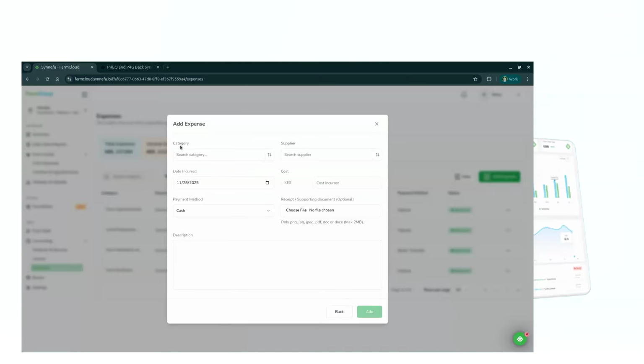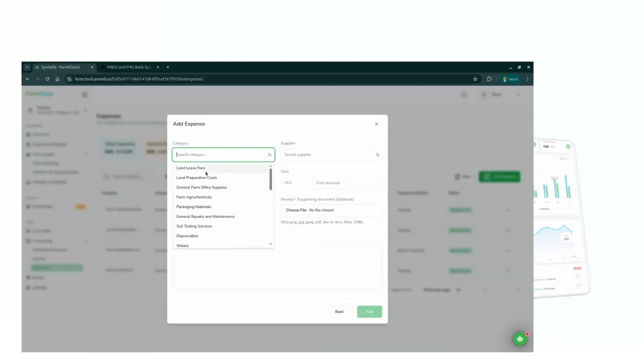So here we have category, supplier, date, cost, payment method, and the receipt, which serves as a supporting document for this expense. So for category, let me show you a very general type of expense.